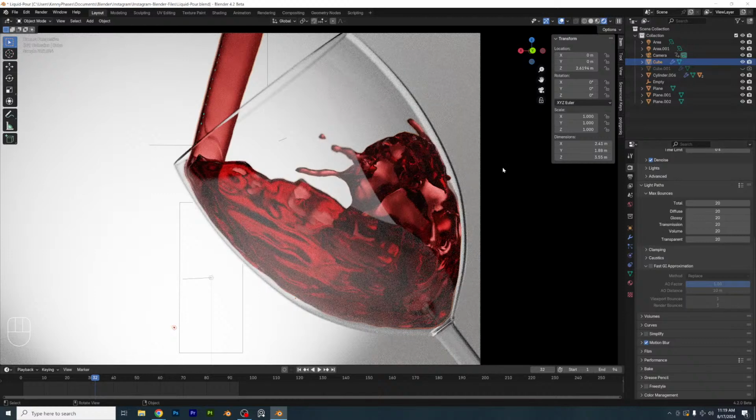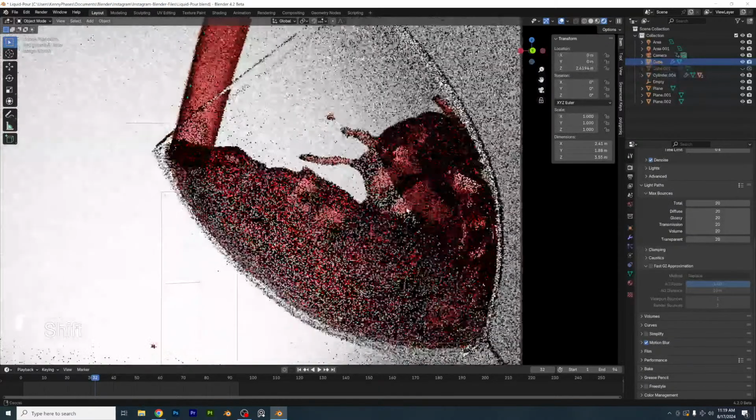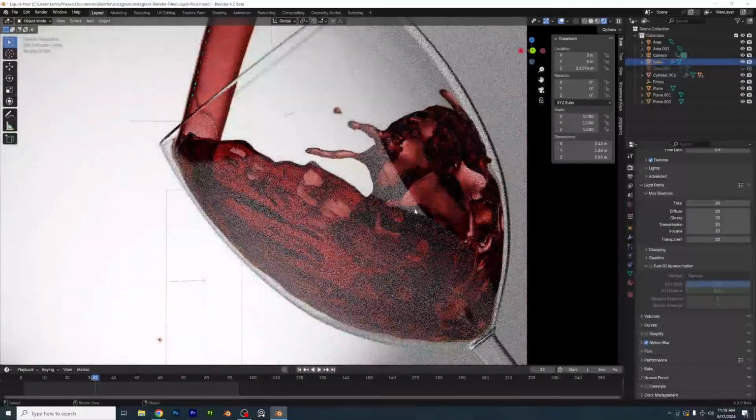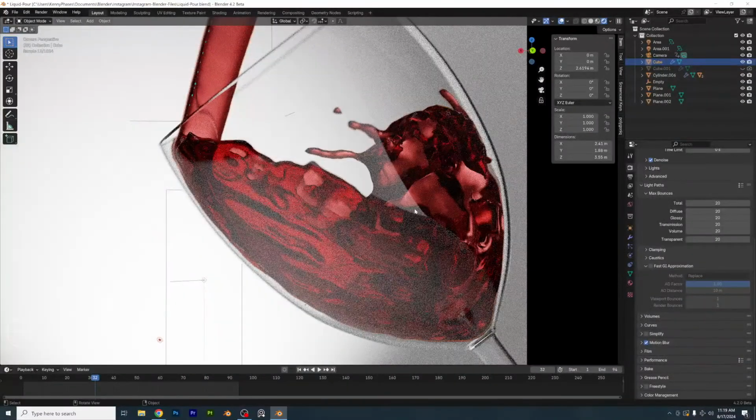But yeah, I would say 600 is probably the ideal range for something that's ultra realistic. But again, that's totally unfeasible to actually bake out. So using Flip Fluids is kind of your catch-all for that, right? But Flip Fluids cost money. So I'm not going to vouch for that at the current moment, just because I want you guys to be able to do this all from scratch in Blender, right?